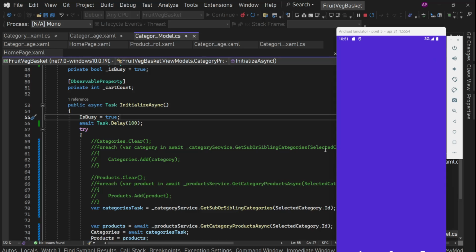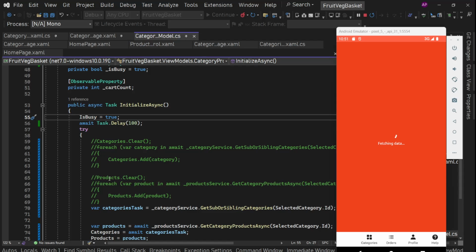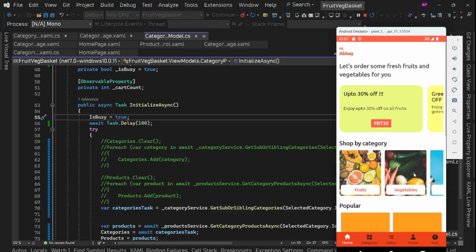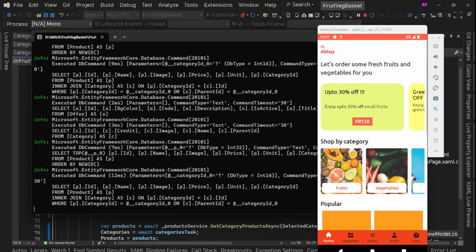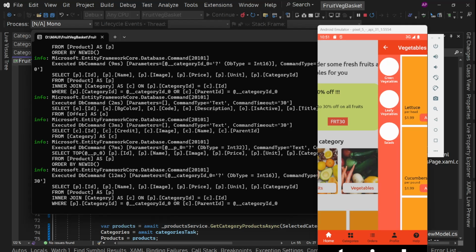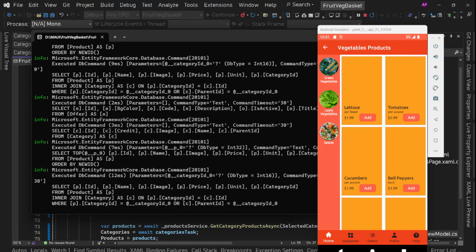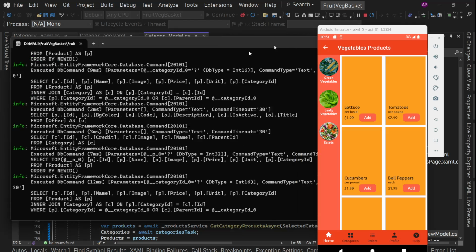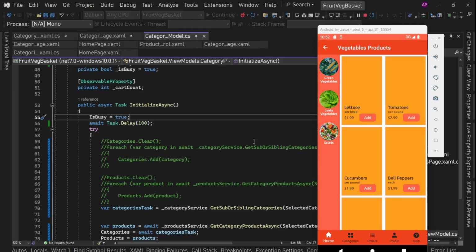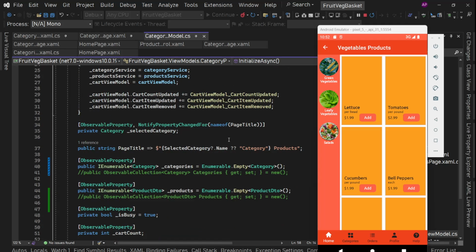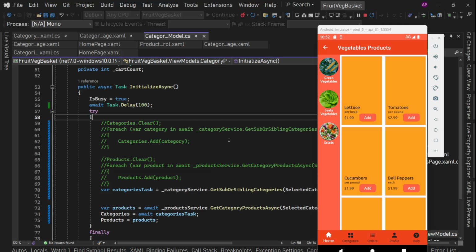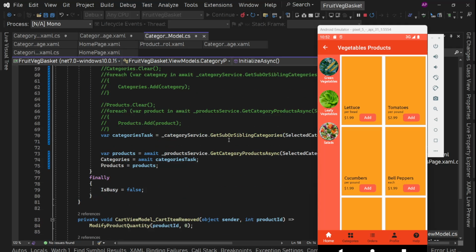Okay, app is coming. We'll clean all this commented code up after some time. Now tapped on vegetables. It still takes time. Okay, so do let me know in the comments if you know why it is taking this much time. Maybe we need to fix something else as well. Right now, I cannot think of any other thing. But let's see if you guys know something, or maybe you face this same issue or not.